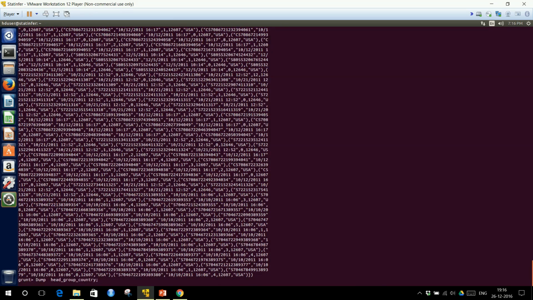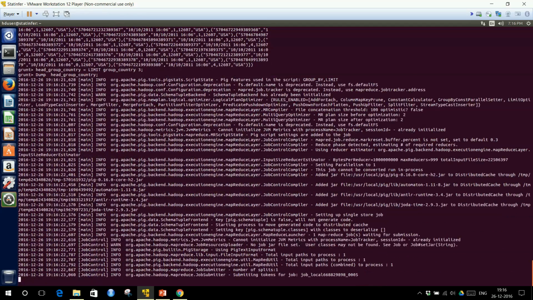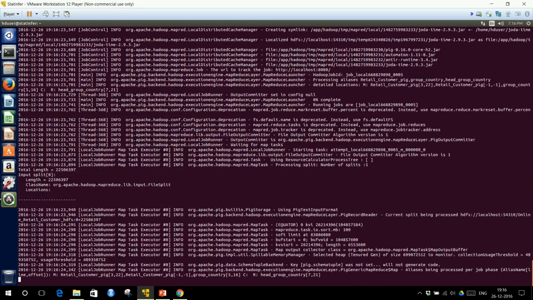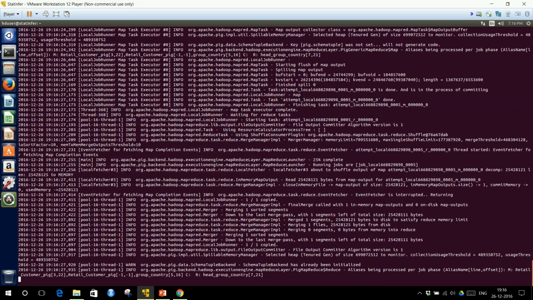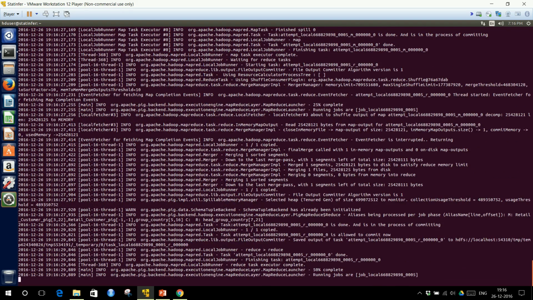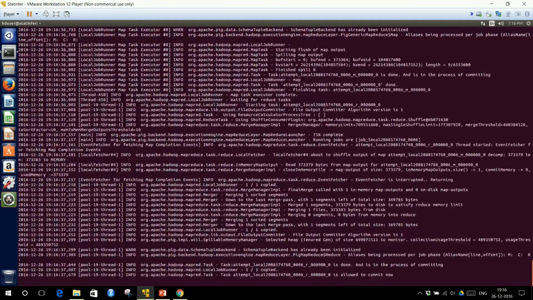Let us print three observations in this case. For that, we first need to set limit to 3 on group country head, and then dump that one. Now we will get three countries: country 1 with all the records related to that country, country 2 with all its records, and country 3 with all the records of that particular third country.